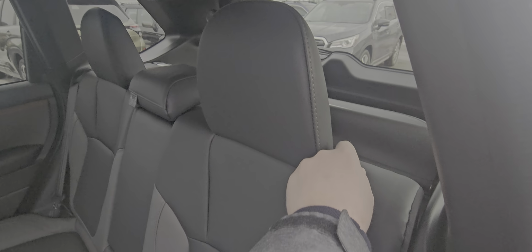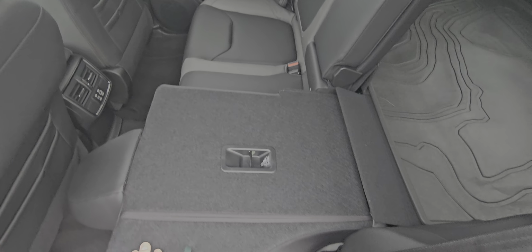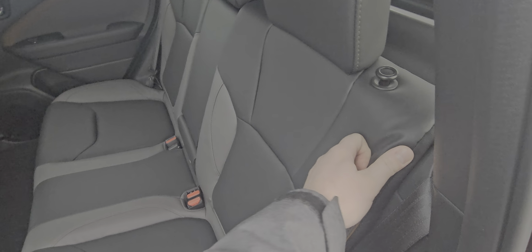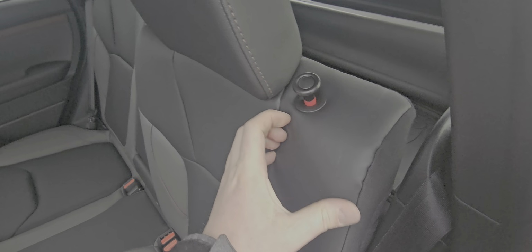Now, if you want to fold them down, we've got that. And of course, it depends how far back that front seat's reclined, but virtually flat, which is nice. Up one-handed, and essentially, if you can see red, it's not locked in place.